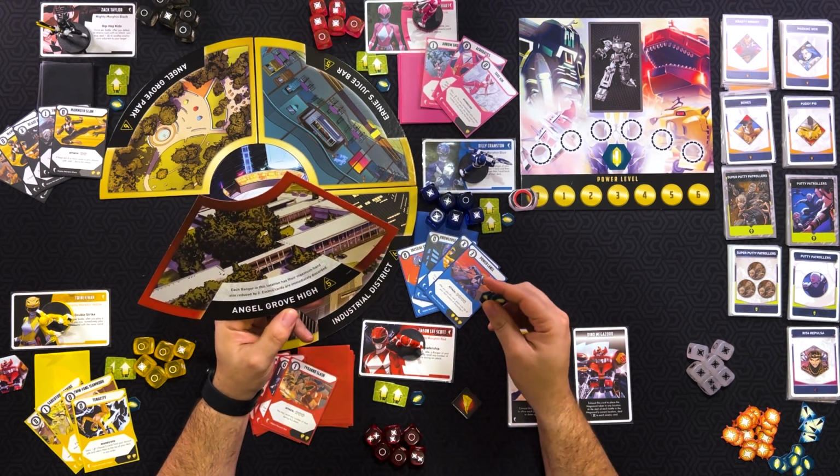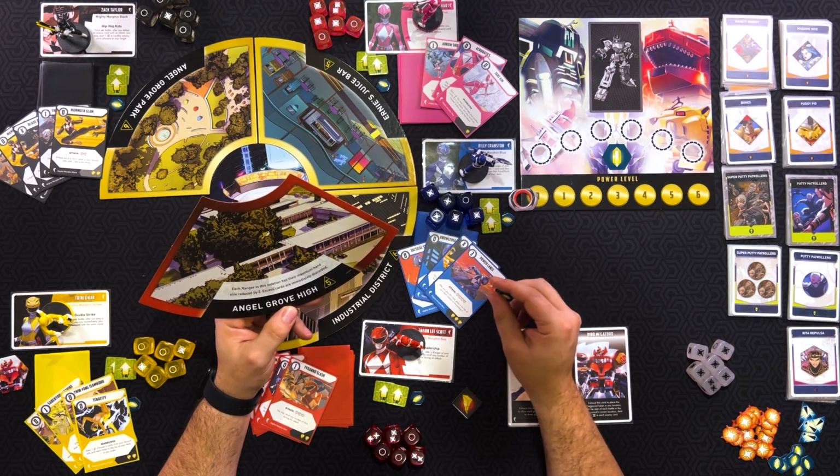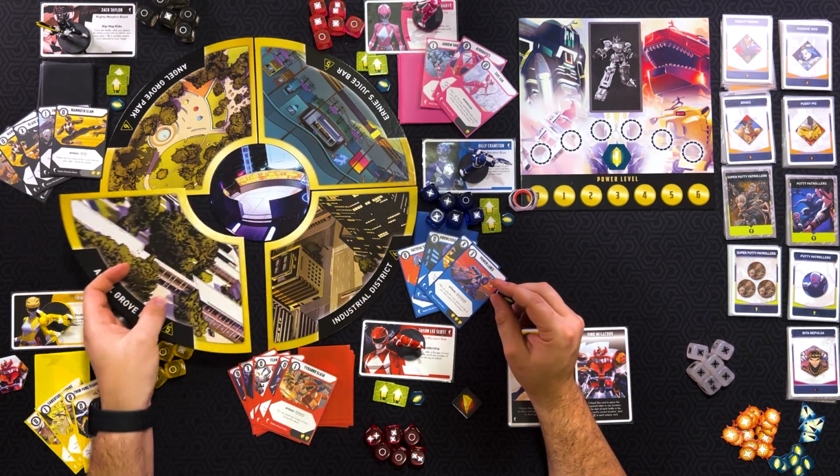Angel Grove High: each Ranger in this location has their maximum hand size reduced by 2. Excess cards are immediately discarded. So there are other effects if you want a harder game on the back of the locations, and any expansions you buy that include locations are also going to have those effects.